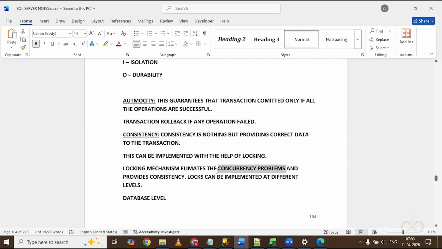Concurrency means that if the same input arrives at the same time, SQL Server does not understand to whom it has to be served. It gets into confusion, and that confusion is called a deadlock. It gets into deadlock mode when there are concurrent, parallel requests at the same time for the same thing.